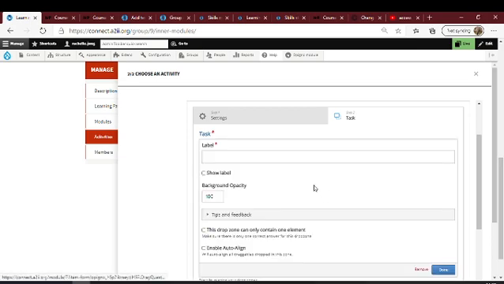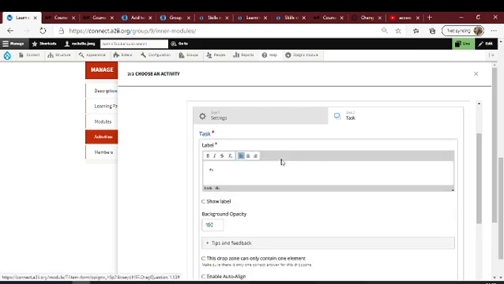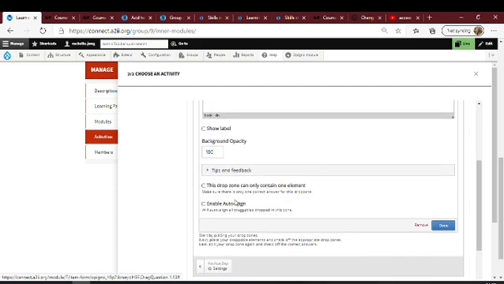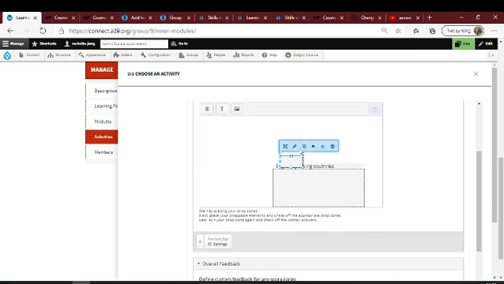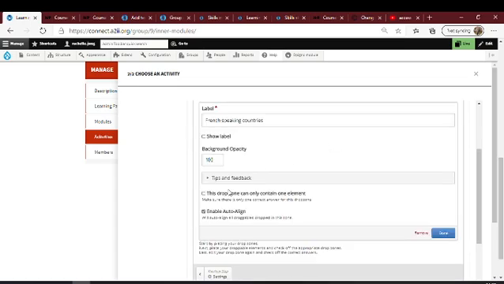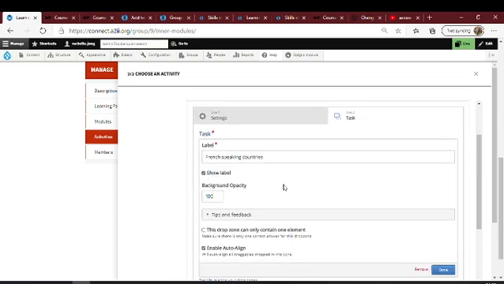Then you can add a drop zone for French speaking countries. But if you only want to have one drop zone and only drag the correct answers into it, of course you can. Show label.